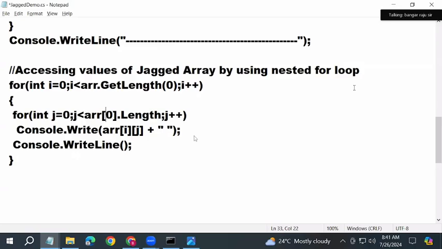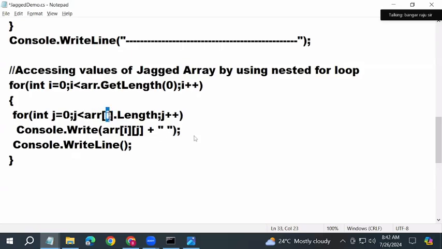If I change this 0 to 1, the next time it is 6. If I change it to 2, 8. If I change it to 3, then use i now. i is 0, 1, 2, 3. What should you write? arr[i].Length, not arr.GetLength(1). Did you understand me or not?